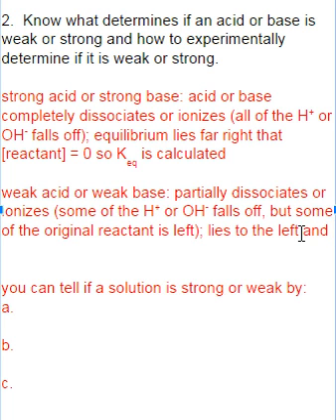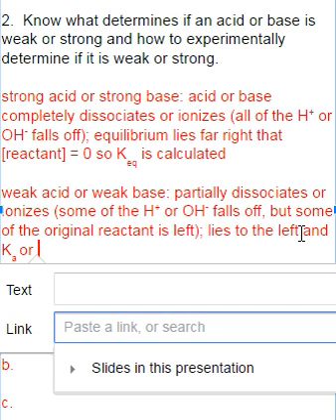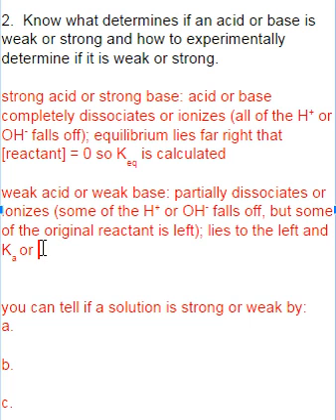And so we do calculate what we call either Ka or Kb in the case of a base. And we use that to indicate how weak your acid or base is, how far left it lies. So if you know your concentration of your acids and bases and your reactants and products, you can actually calculate these and you could look at them. So if you have a known acid or base, you can easily look up these values and have an idea of how much they dissociate.